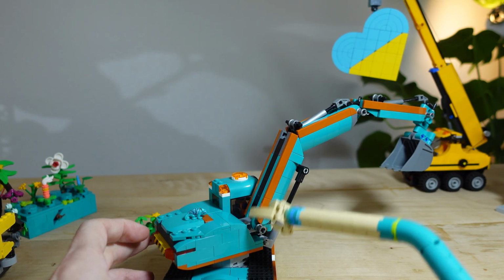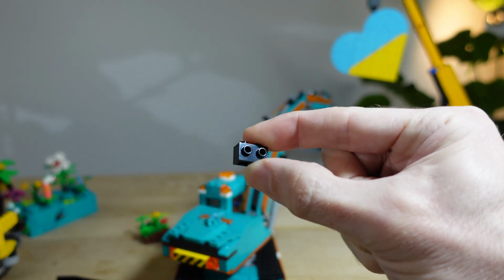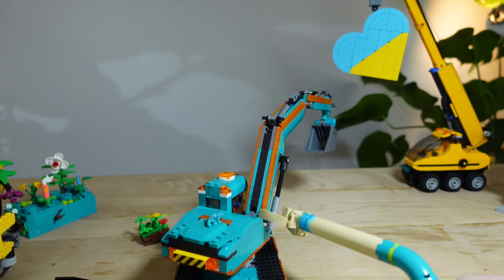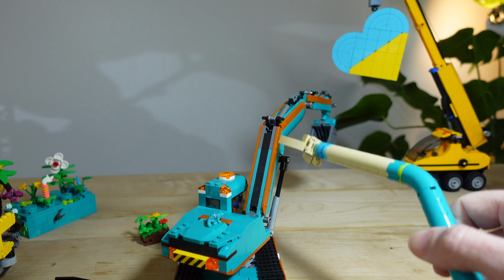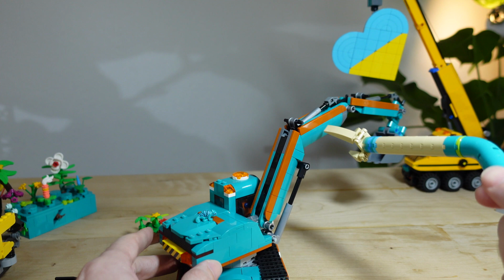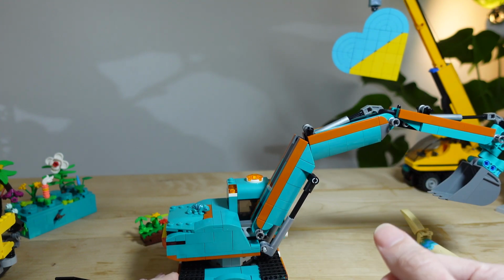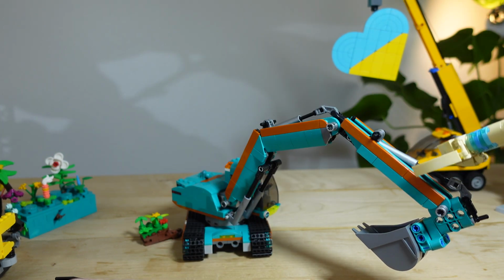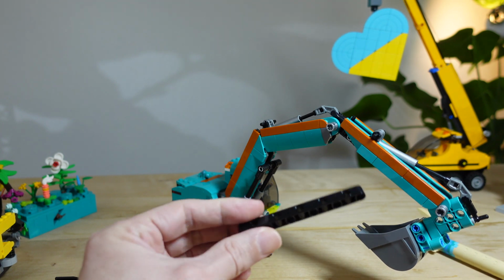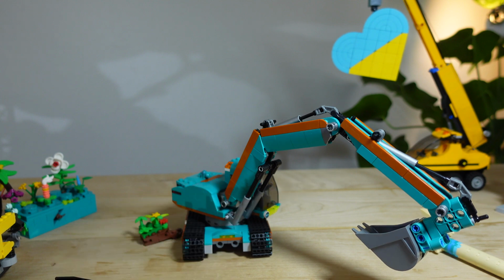To make the excavator arm, I'm using a Lego brick that has studs on both sides. I've got them lined up right here in the very middle, and then I've got a stack of plates, and on top of that a stack of tiles right there. I did that for these two, and then at the 45-degree bend, I'm actually using 2 hinge plates. It's only held in there by the 2 hinge plates. And for the secondary arm piece, I'm using the new Technic beam, the new flip-flop beam that just came out. It's got pinholes on both sides, alternating, so that really came in handy.